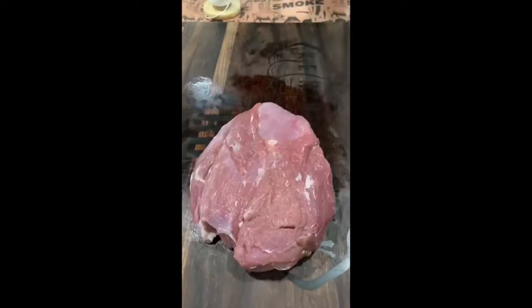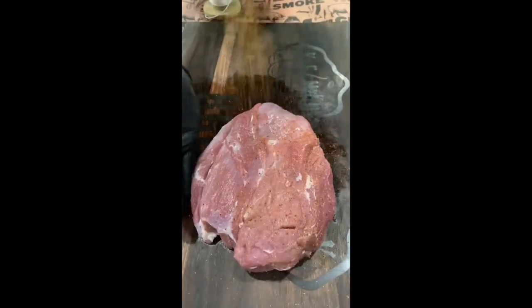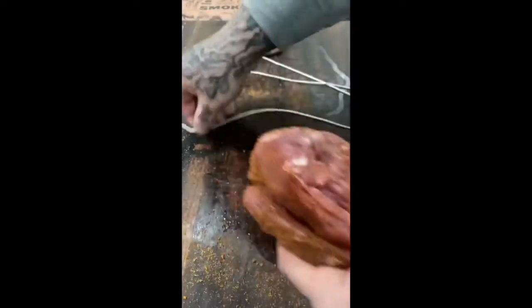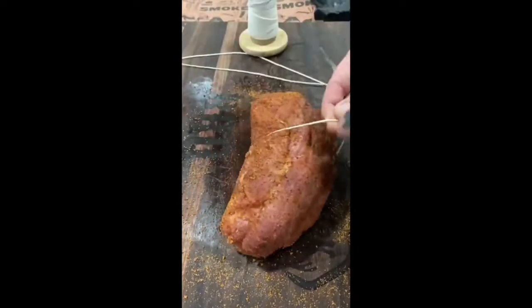So I pulled out the Meat Church Holy Gospel rub, getting that color, that flavor. Once that was done, I got out my butcher's twine because I wanted to tie this up and keep it nice and tight during the cook.